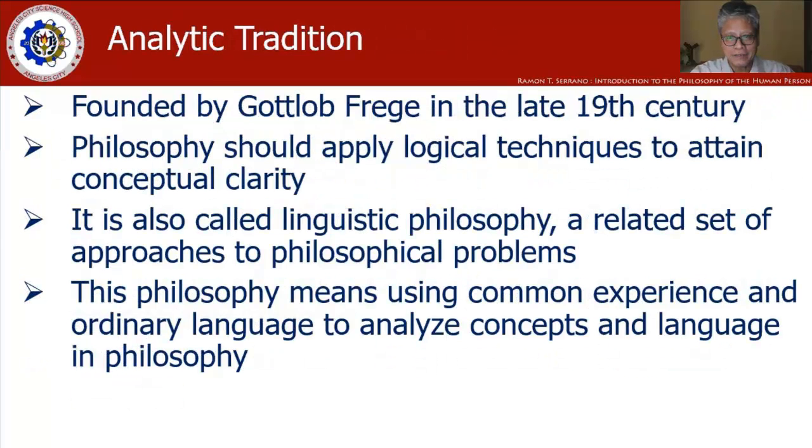Okay? The next one is analytic tradition. Now, this philosophy was founded by Gottlob Frege in the late 19th century. It is said that the philosophy should apply logical techniques to attain conceptual clarity. It is also called linguistic philosophy, a related set of approaches to philosophical problems. This philosophy means using common experience and ordinary language to analyze concepts and language in philosophy.